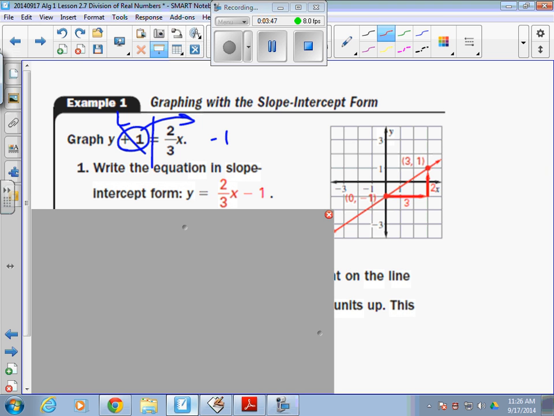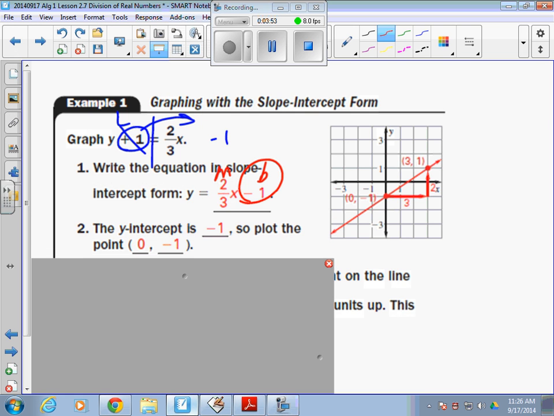Coincidentally, now we have y equals mx plus b. Remember, your b value is the negative value itself. So it says the y-intercept is -1. So plot the point if you need to, (0, -1). Or just go down on the y-axis, go down this many times to this point right here, -1.